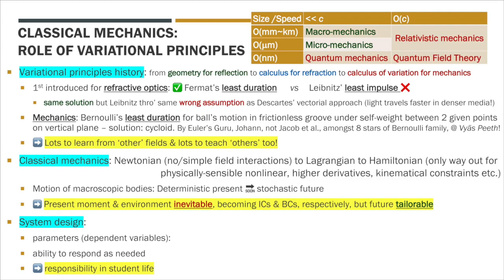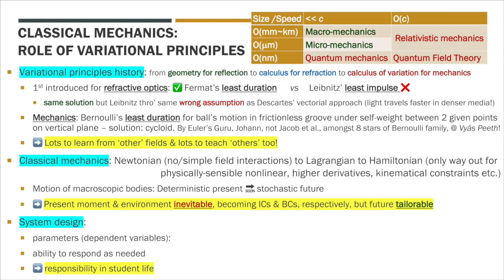The variational principles started from the fact that people wanted to understand why the angle of incidence is equal to the angle of reflection. And they ended up finding out that it is the least distance between any 2 points. If you take any 2 points, A and B, and you have a mirror in front of them, for the light to move from A to B via the mirror, it has to always take the path which is of least distance. And if you find that out, it will show you purely from geometry, no need of calculus, leave alone calculus of variations, that it is the least distance.